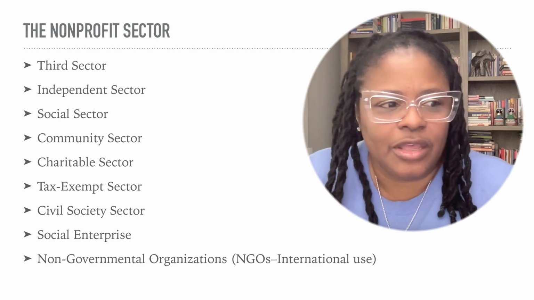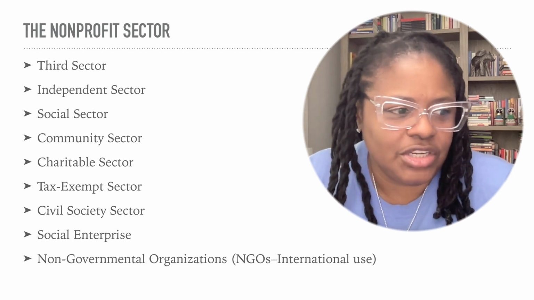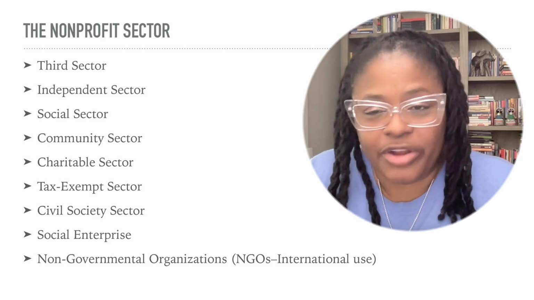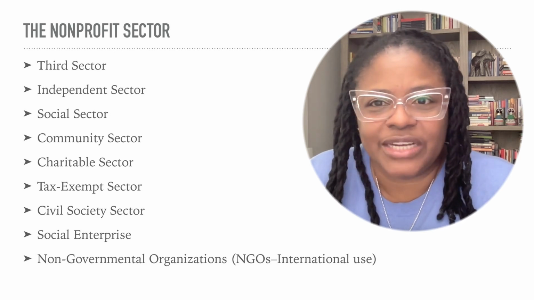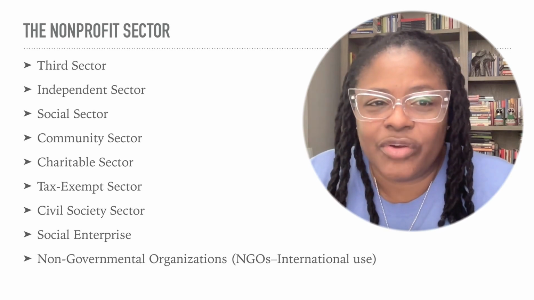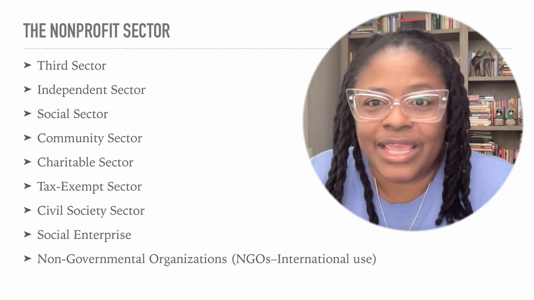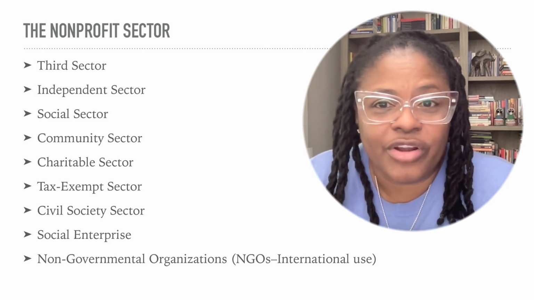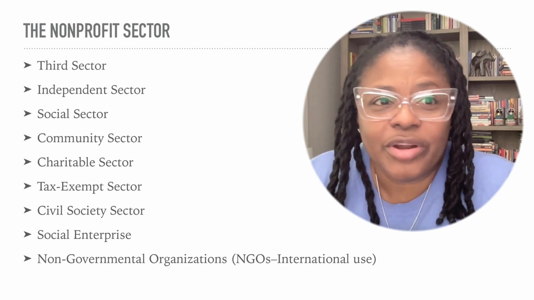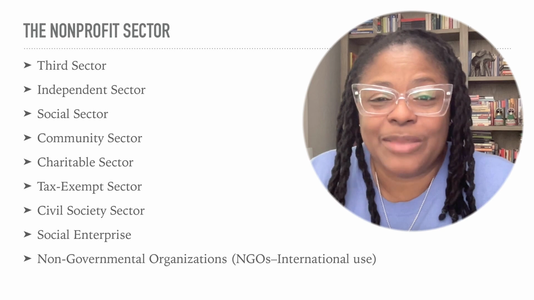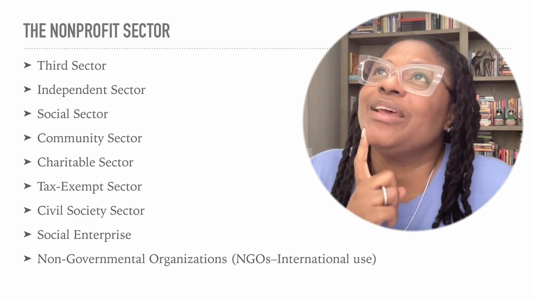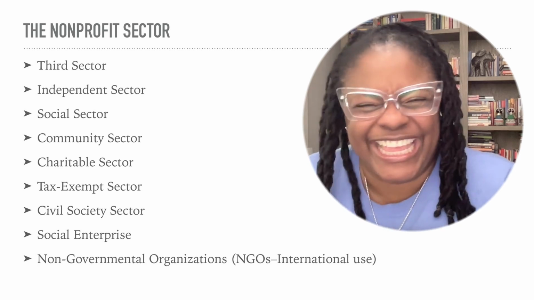They have shareholders, and shareholders get to have a part of the profits. But in the nonprofit sector, the profits are reinvested into the organization. Shareholders don't get anything. If you're on a board for a nonprofit, you get zero payment, nothing. If you're on a board of a for-profit entity, you likely are being compensated for sitting in that seat. My dream is to be on the board of a for-profit.